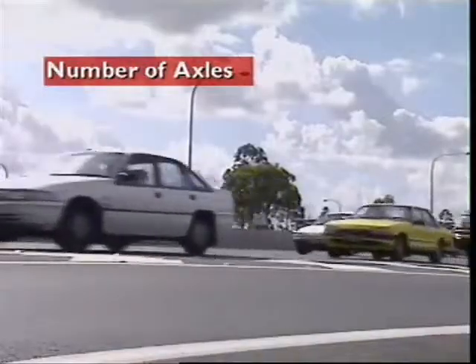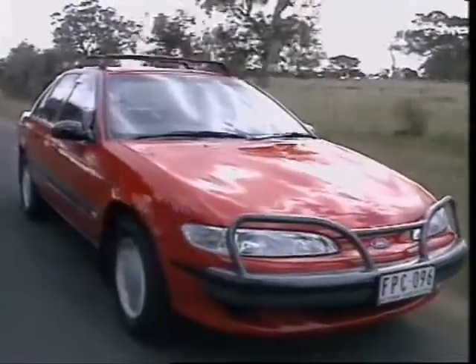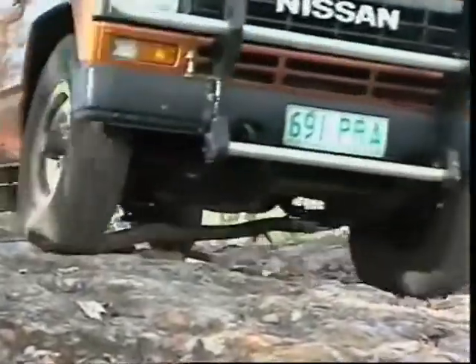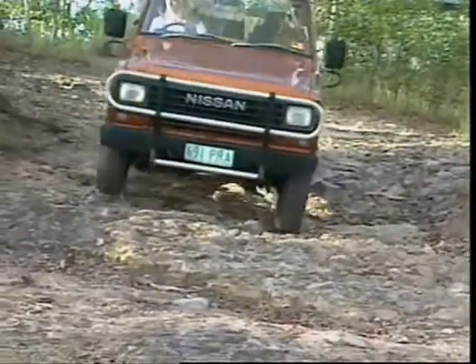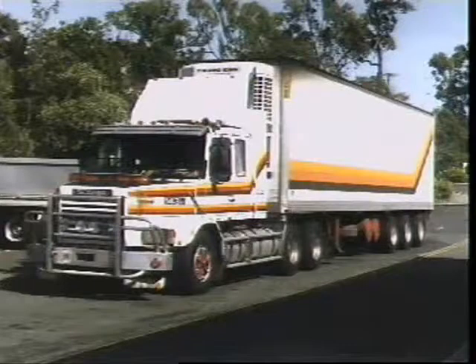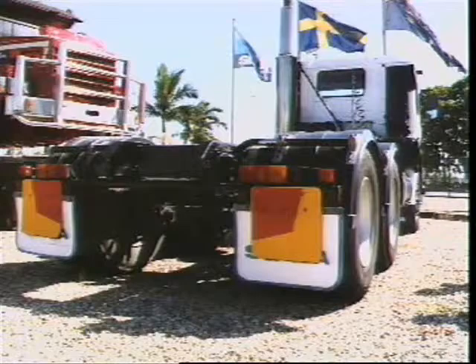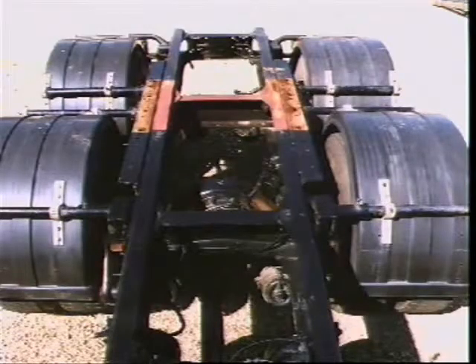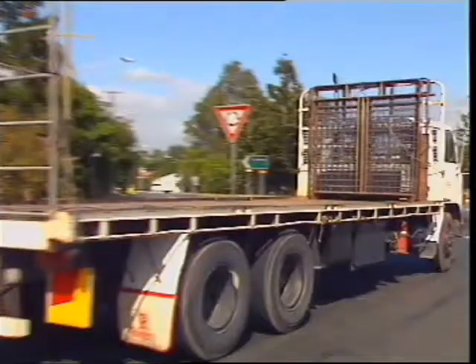Vehicles can be described by the number of axles. Most light vehicles only have two axles. This vehicle has four wheels, but only two driving wheels. This one has four driving wheels and is commonly called a four-wheel drive vehicle. On commercial vehicles, the load carried on a single axle is limited by law, so vehicles with extra axles are common. This layout has six wheels to support the vehicle, but only two drive it. The extra axle at the rear is only used to support the weight of the vehicle. This extra axle is sometimes called a lazy axle. This is called a six-by-two vehicle.